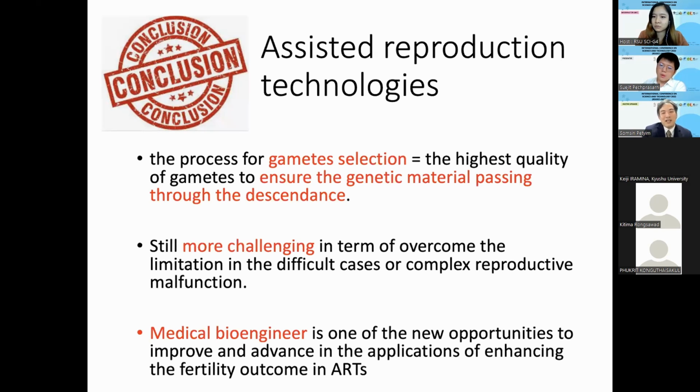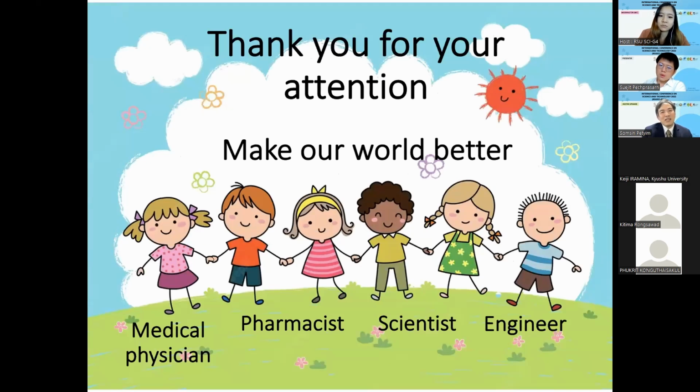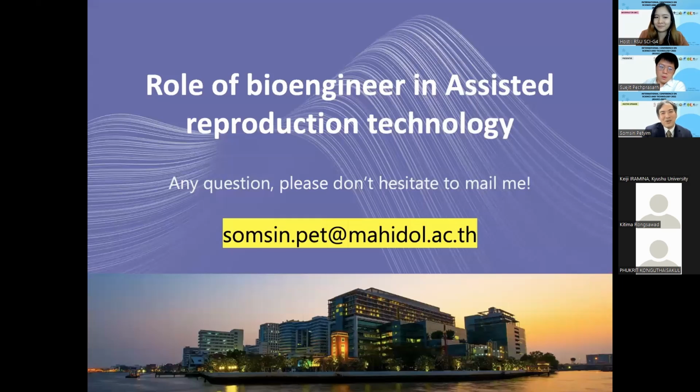And medical engineering is one of the opportunities to improve and enhance fertility outcomes in the future. So it's not only the doctor, nurse, pharmacist, or scientist, but the engineer is one of the roles too. In the future, we have to work together to improve the treatment. So this is the final slide. If you have any questions, you can ask me by email.